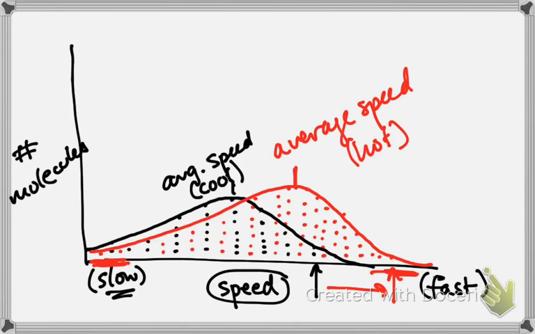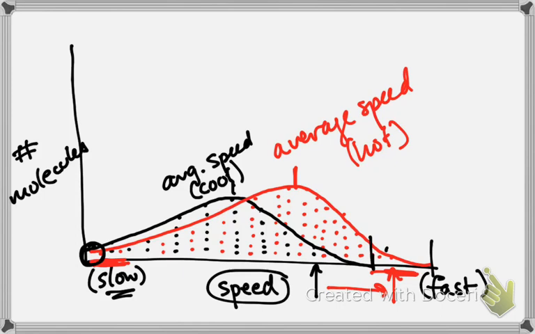So now we've got two Boltzmann distributions, and we see how they're kind of shifted near each other. And even though they both end up starting over here at the same point, because there's always some really slow guys, we see that in the simulation, as you get hotter and hotter water, you're going to have these faster guys over here in this range that were not present in our cooler water.